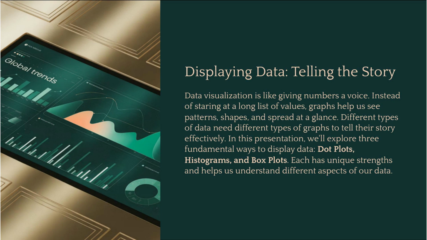When you collect data, a big list of numbers isn't very helpful. We need to turn those numbers into pictures or graphs so we can quickly see the trends. This is called data visualization, and it's essential for telling the data story. Today, we'll focus on the three main types of plots you need to know for grade 6: the dot plot, the histogram, and the box plot.